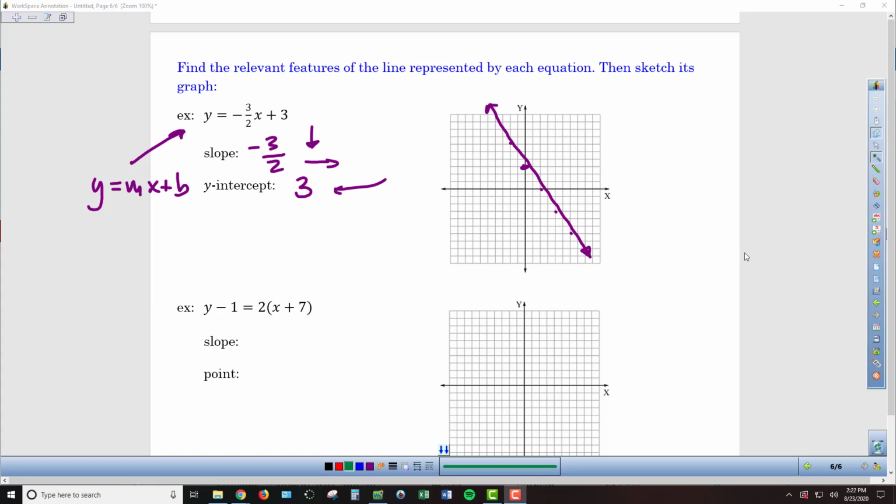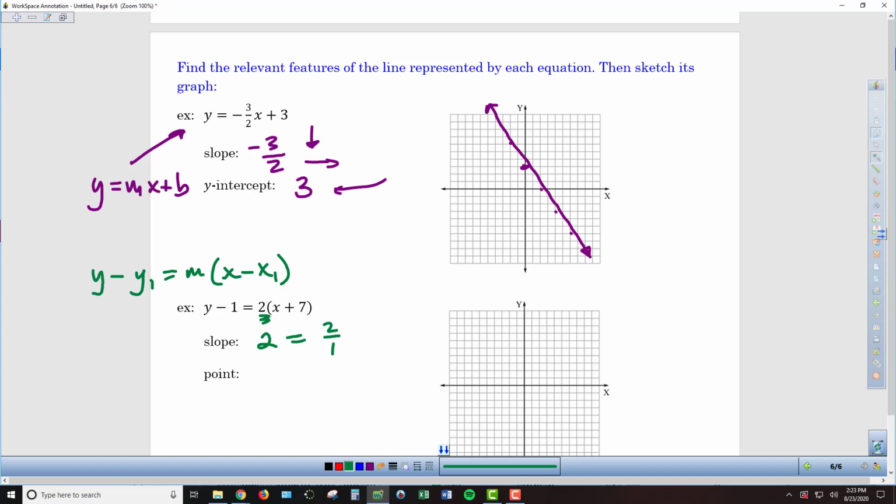And in our last example that we see here, now the equation is written in that point slope format. So it's y minus y1 equals m times x minus x1. So we want to kind of unpack this to get all the information that we need. So again, the slope is going to be the number that's out in front of the parentheses on the x side of the equation. So that's right here. It's the 2. So my slope is 2. I can write that as a fraction as 2 over 1 to help me with my rise and run.